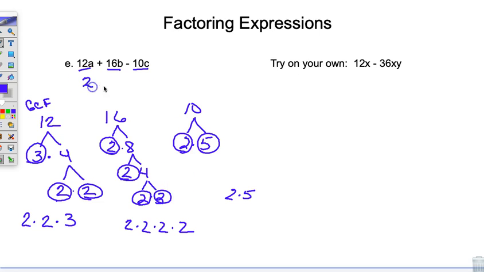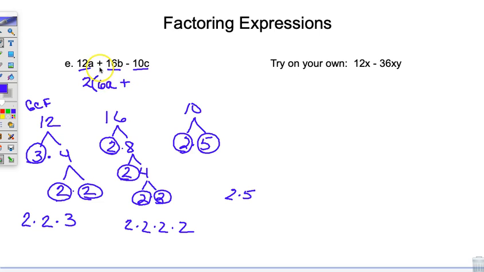So I'm going to pull out a 2. They don't have any variables in common because these are all different. So I'm going to immediately open up parentheses. Now I'm going to ask myself, 2 times what number is equal to 12? That would be 6, and I can check it as I go. I definitely need an a right next to it because when I multiply, I want to make sure I equal 12a. 2 times 6a is 12a, so I know I'm right so far.